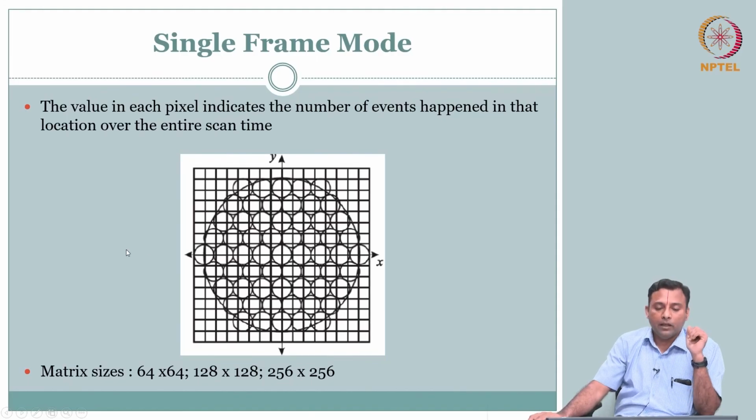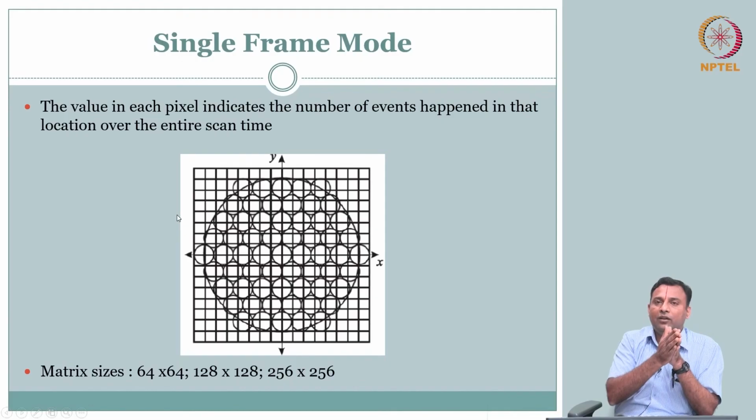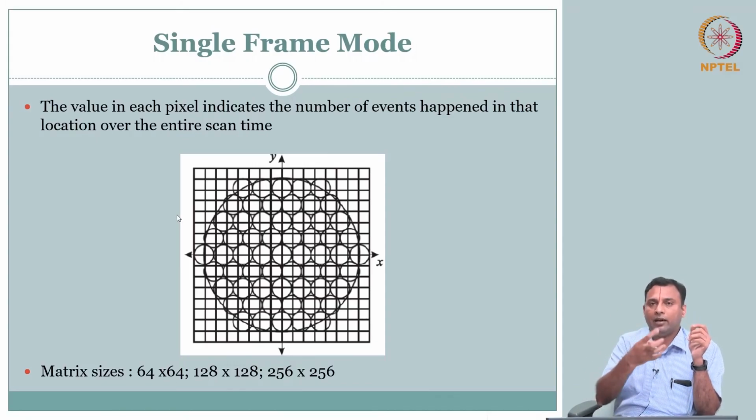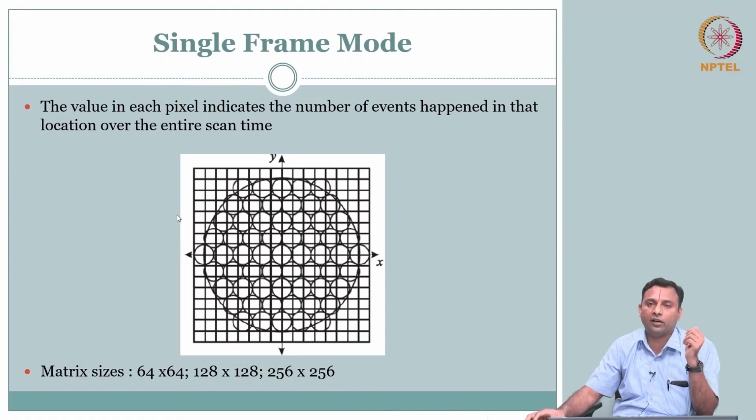This is single frame, but then you already see the limitations: you have added everything. What if there is motion in between? What if I want to see the rate at which something happens, for example each time blood is circulating, it goes into some activity and the heart is pumping? What if I want to see the rate of wash in or wash out of a contrast agent into a particular organ?